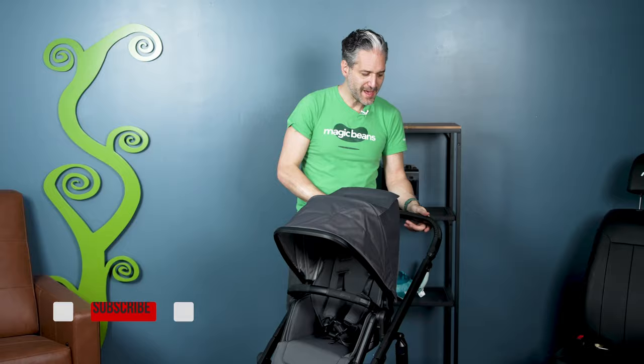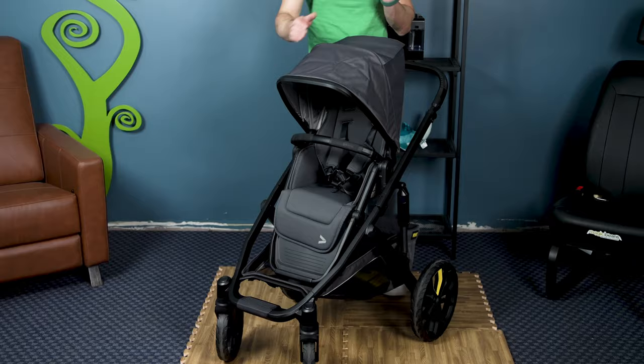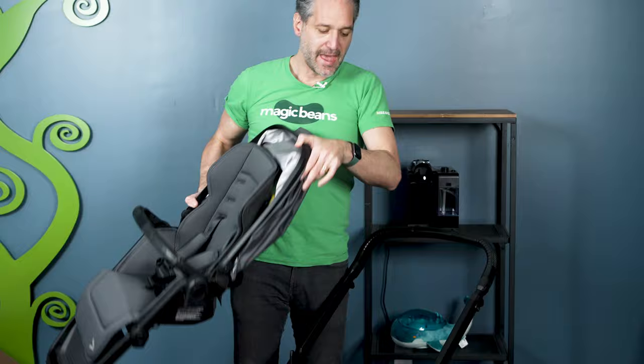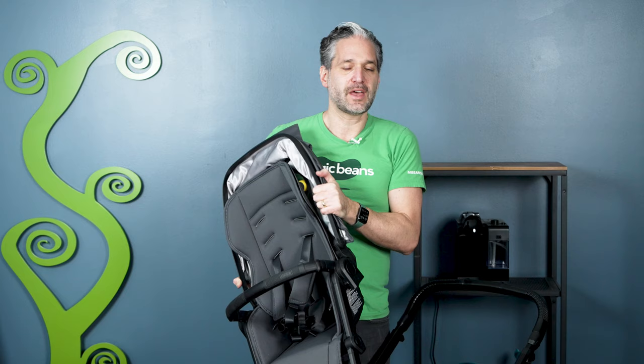Amazing quality — it's a more all-terrain stroller, so it can handle general sidewalk walking but also the playground or snow. Similar to the Donkey, if you're looking for all-terrain adventures, check out the Veer Switchback. It's a rugged product that is really easy to maneuver, with giant wheels on the back and front. It turns from a single stroller into a double stroller, but what makes it unique is the switchback system — a four-wheel product you can add a second seat to. You can also buy a running frame, use it on the back of a bike, or use it as a high chair. It's a modular system.